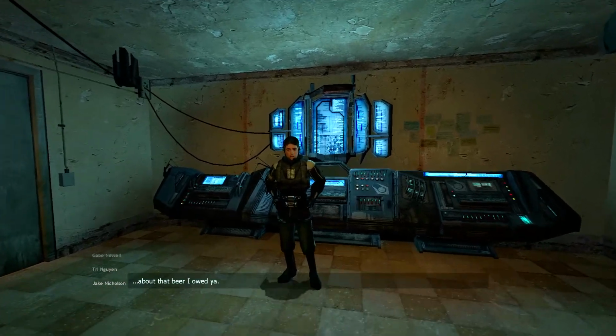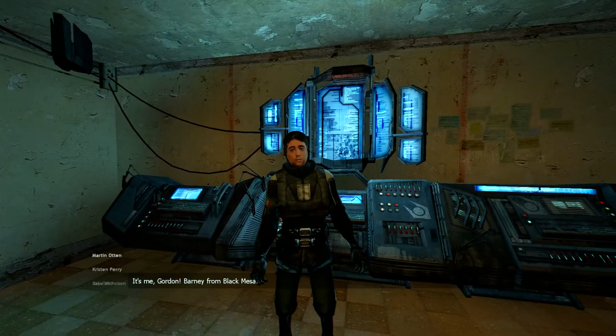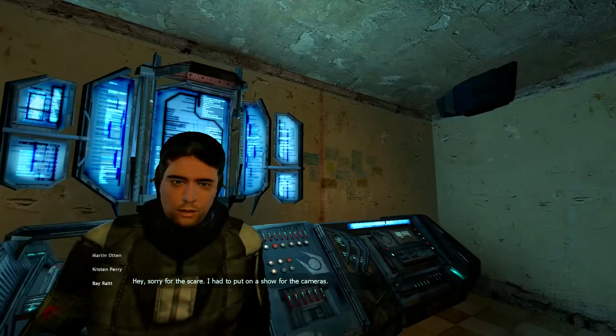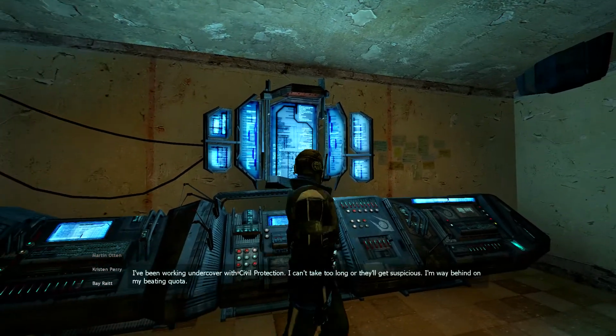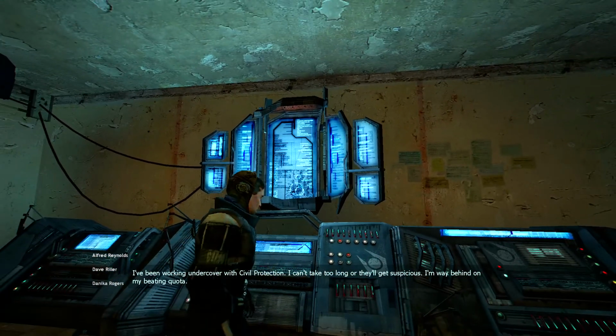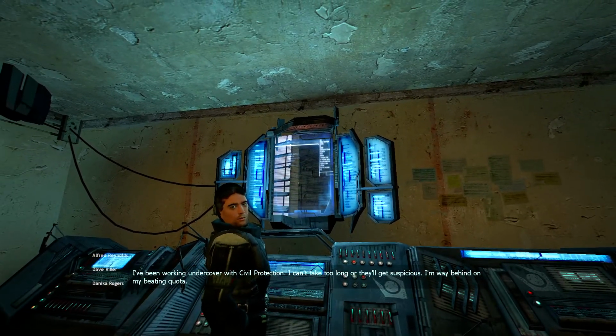About that beer I owed you. Barney. It's me, Gordon. Barney from Black Mesa. Hey, sorry for the scare. I had to put on a show for the cameras. Yeah, I'm working undercover with Civil Protection. I can't take too long or they'll get suspicious. I'm way behind on my beating quota.